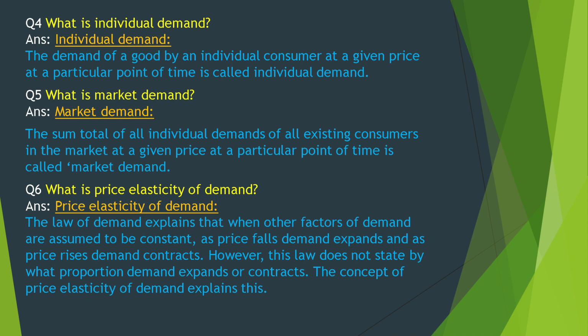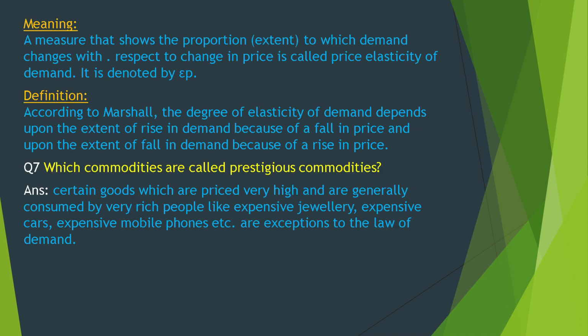Question 6. What is price elasticity of demand? The law of demand explains that when other factors of demand are assumed to be constant, as price falls, demand expands, and as price rises, demand contracts. However, this law does not state by what proportion demand expands or contracts. The concept of price elasticity of demand explains this, meaning a measure that shows the proportion or extent to which demand changes with respect to change in price is called price elasticity of demand.